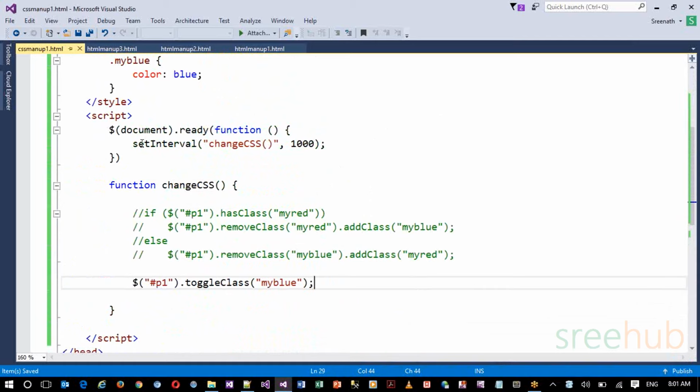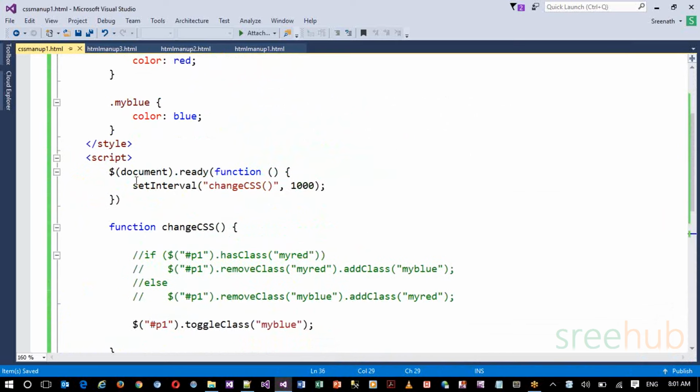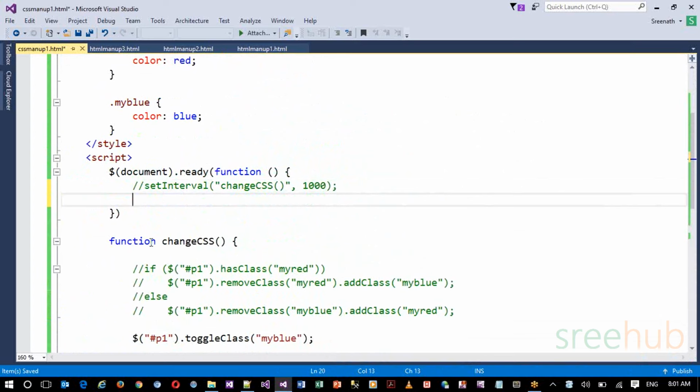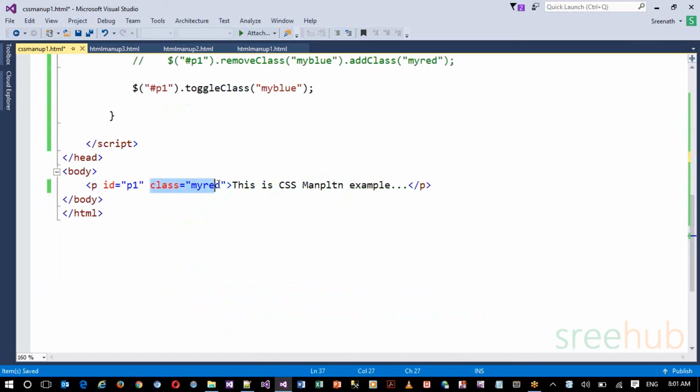For instance, if you want to set some CSS for this ID, yes, you can always do. Let me just keep this class for instance. Now here we have seen setting up this CSS. For instance, I'm not playing with class. Let's say this doesn't have any class as such.